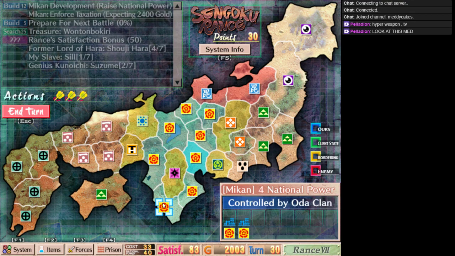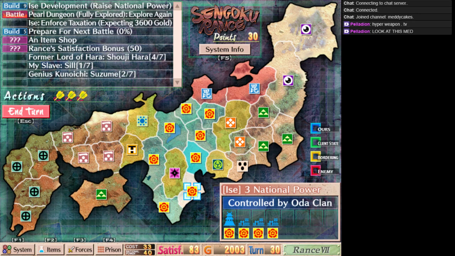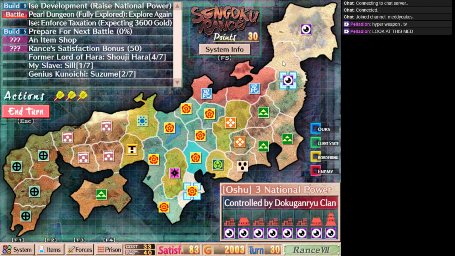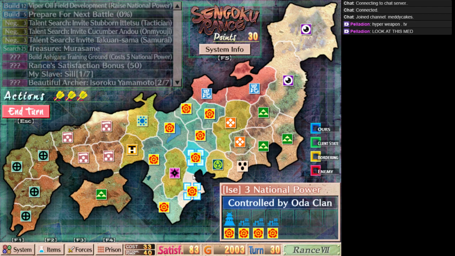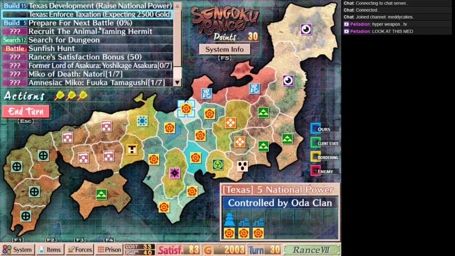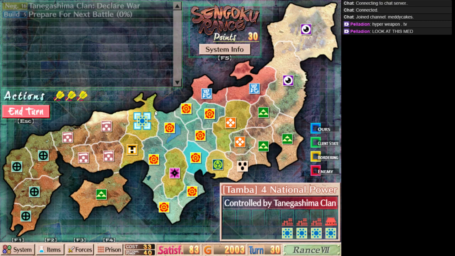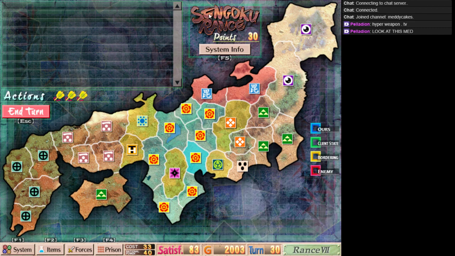Anyways, last time we just conquered the Tenshi sect. So, no more Nazi Buddhists knocking at our door. Uesugi House just declared war on us, which is convenient, because I do need to take care of Uesugi House fairly early in the game, because Kenshin is... Why can't they declare war on Akashi? What the hell? Because Kenshin is a really good unit that I need to add to my collection.